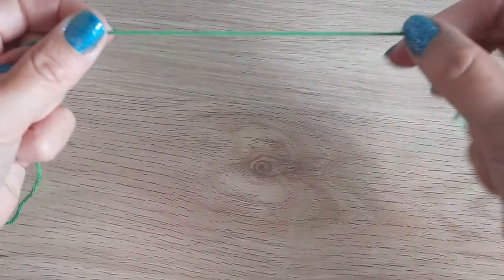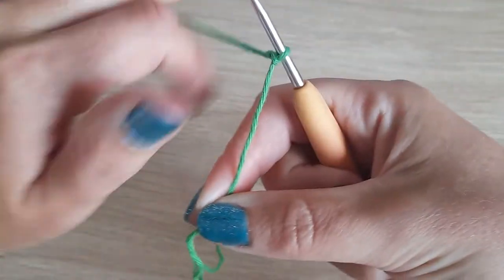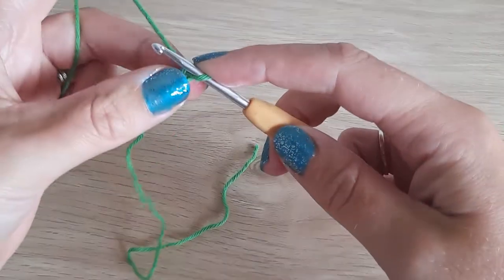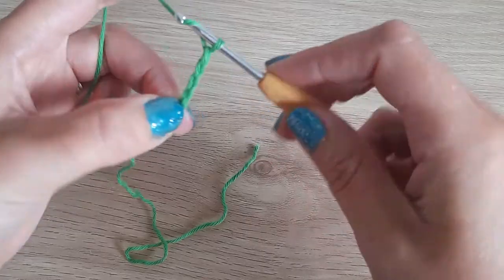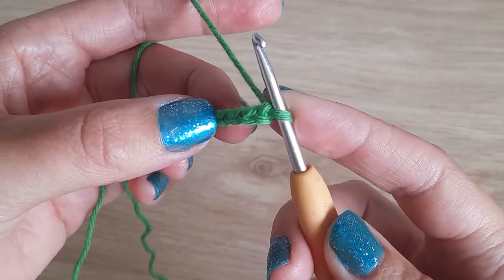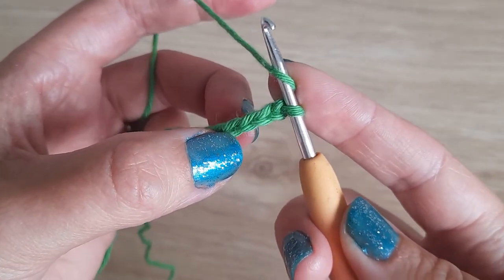To make the leaf, take your green yarn, leave a little bit of a longer tail, make a slip knot. Chain 10. Okay, you want to make 3 double crochets in the 4th chain down. So 1, 2, 3, 4 in that one there. So yarn over, skip 1, 2, 3, go into the 4th one.